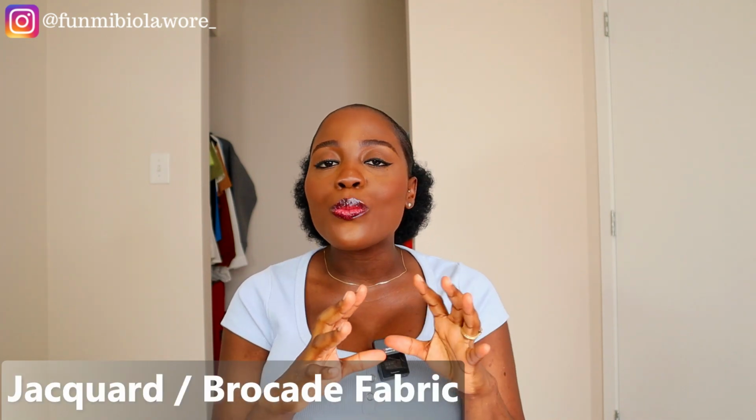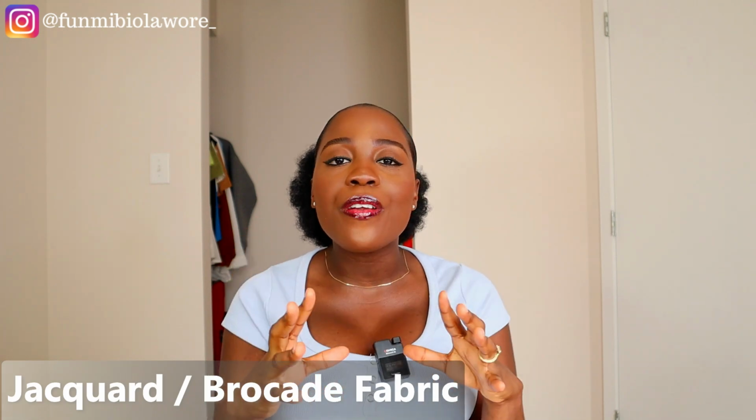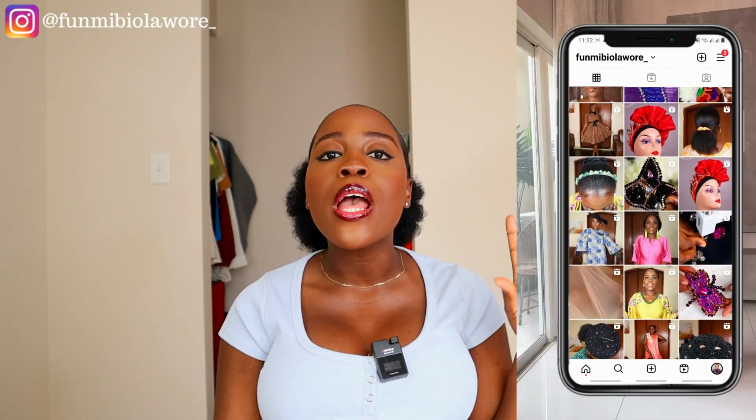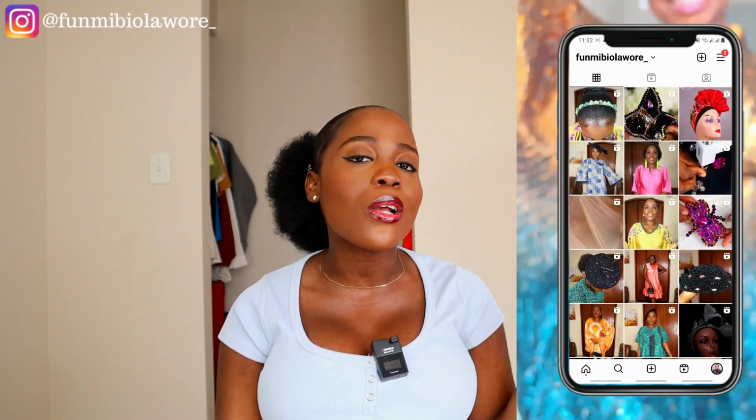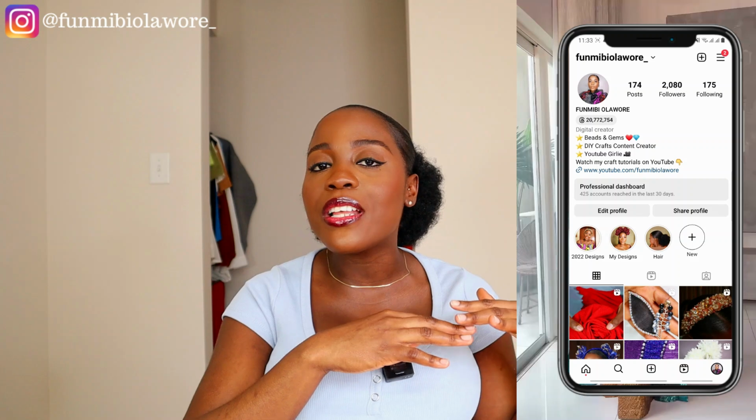Another good type of fabric that we can use in making luxury outfits that is sure to give you a fabulous result is jacquard. Okay, and jacquard is not as popular as lace and George that I spoke about, but jacquard as well always looks very, very nice. There's a recent outfit that Vicky wore that she used jacquard for, and when I saw it, I'm just like, oh my gosh, this looks so beautiful. And jacquards as well, they come in different grades. There are the ones that are not so expensive, and they are the really high up there types of jacquard. Okay, so it all depends on what you're going for and what your budget is.